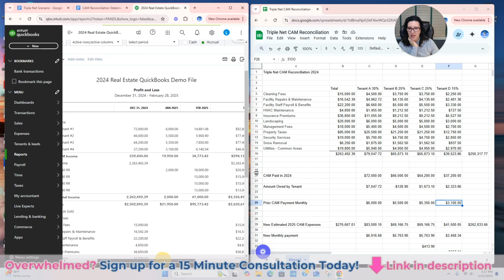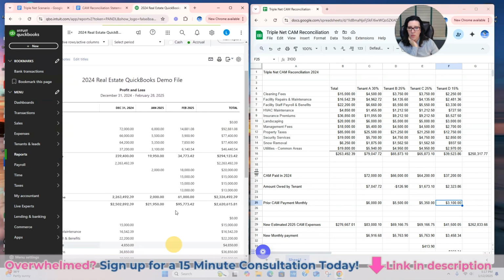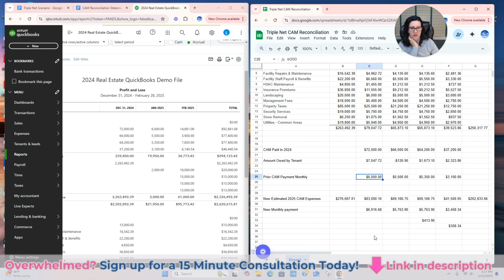So then on this one, you're seeing a lot more CAM, right? Because that is the 6,000 plus the shortage, right? Plus the new amount. So like, let's just look at this. And this is another way you could just see if everything makes sense. And if you're collecting enough, you don't want to be not collecting enough.